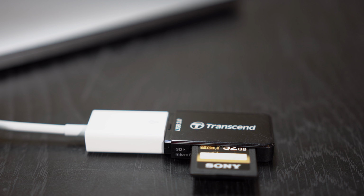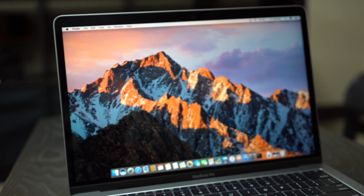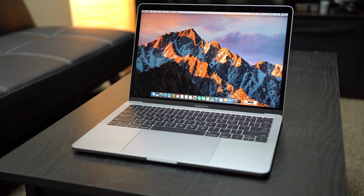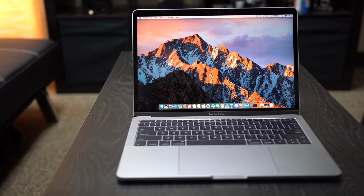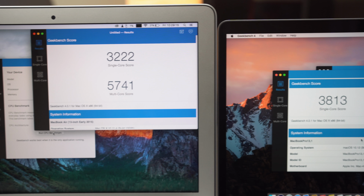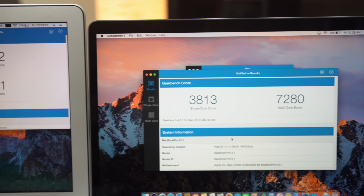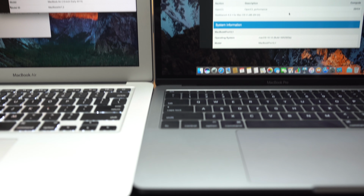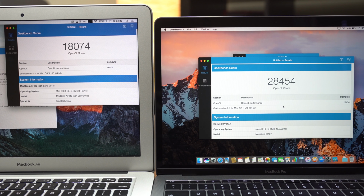On the other hand, the 13-inch MacBook Pro has the best screen available in a laptop, with an extremely high 500 nit screen that is easy to view outside in bright daylight, and with amazing contrast and color accuracy, over 100% sRGB compared to just 40% on the MacBook Air. The new MacBook has a slightly more powerful processor with about 25% better multi-core performance, but the graphics is where it really leads ahead with about 60% faster performance, which helps in most productivity and professional apps.